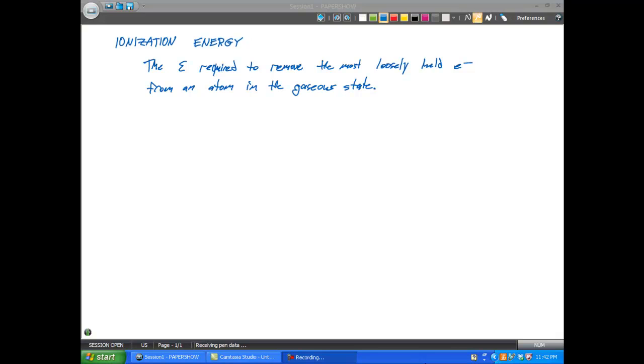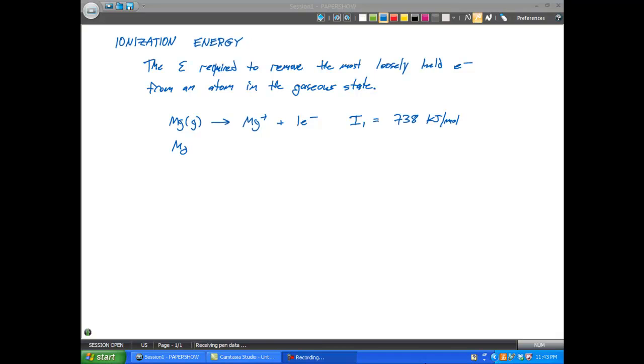So if we look at a particular ionization energy, the number of ionizations we can have is actually equal to the number of electrons a particular species has. So if we look at magnesium in its gaseous state, it can become magnesium plus 1 electron. It's going to require an amount of energy to do that. And the first ionization energy for magnesium is going to be equal to 738 kilojoules per mole.